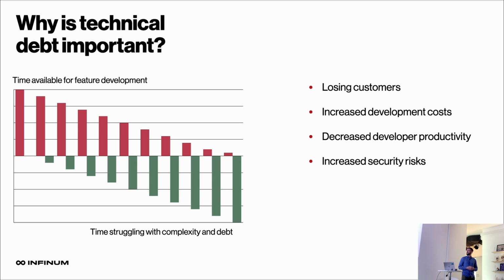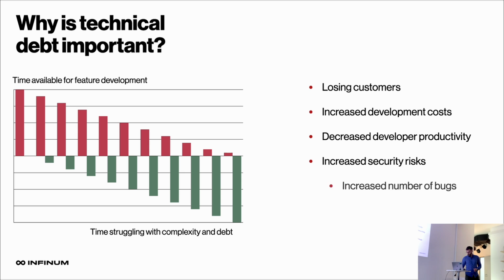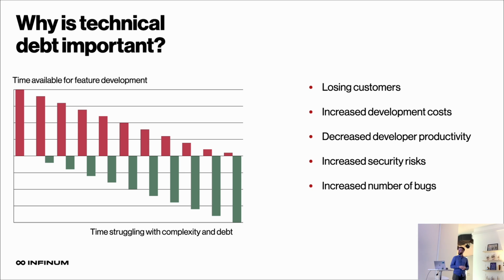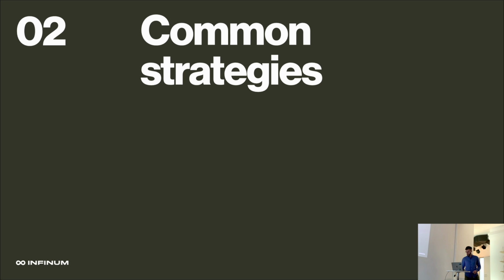And another one is increased security risks. Well, if we don't update parts of the app that are security sensitive, then sensitive data could get stolen, then you could again lose your users, reputation, and that could lead to financial problems. And then at the end we have an increased number of bugs. Well, if we don't maintain parts of code, and let's say a new version of Android comes up and Google decides to add some certain rules for push notifications or something, if we don't handle that case, then the behavior could be undefined, and again we will have a lot of bugs.